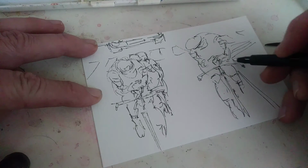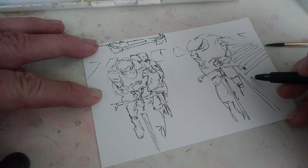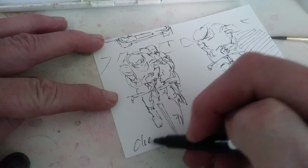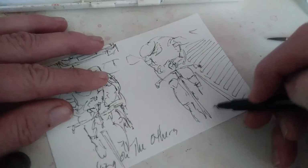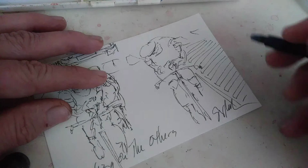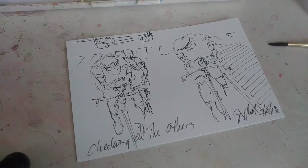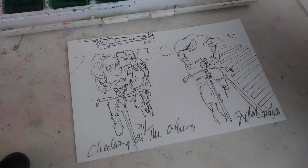So Team Sky has already come in with, when they arrived, the best time. But it looks like BMC is going to challenge that. They were 6 seconds ahead at the second time check. So just putting the title on. And should that time stand, it's going to put Richie Porte in a nice position against Froome, move a few seconds ahead, although they are currently tied on time. So that is the line work, and have titled the piece Checking on the Others.